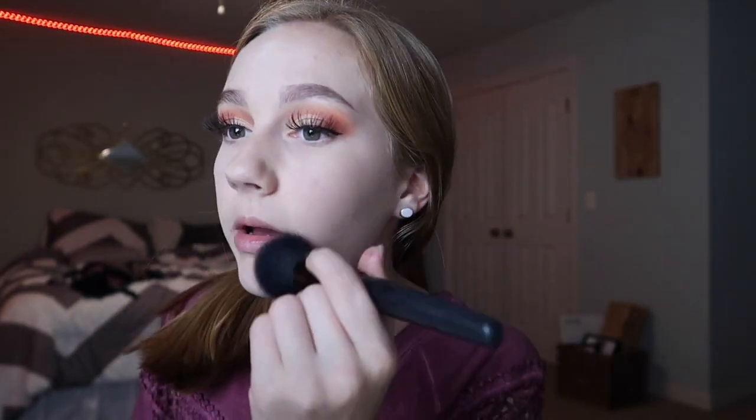Okay, and I used kind of a lot on purpose because I want my face kind of baked, because my skin gets oily, so I'm baking my entire face a little bit. Also, I put my hair up because it was getting in my way. But I'm just going to take a brush and wipe the excess off. And then I'm going to use bronzer.